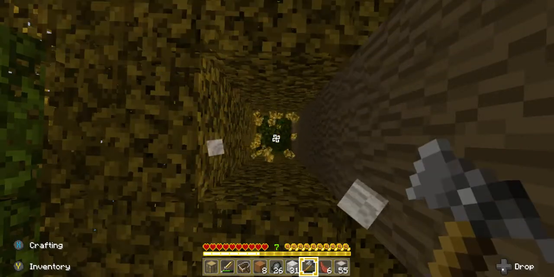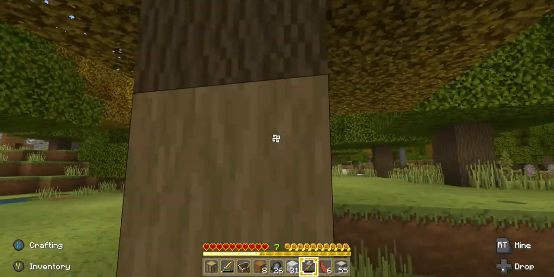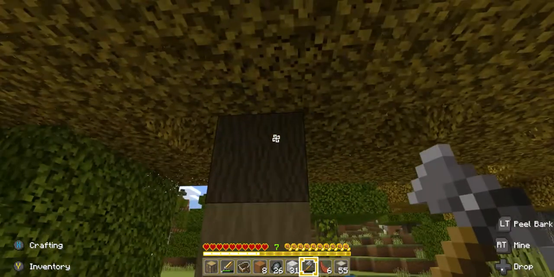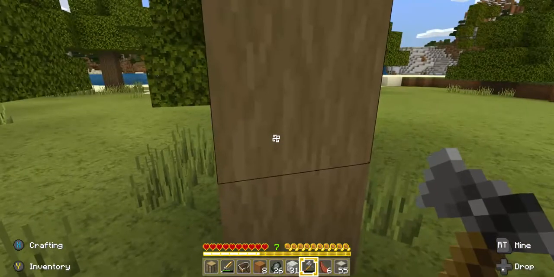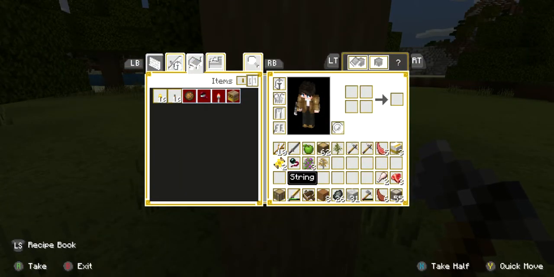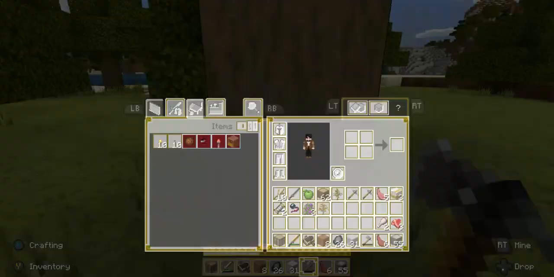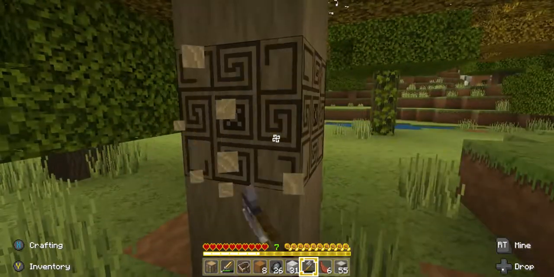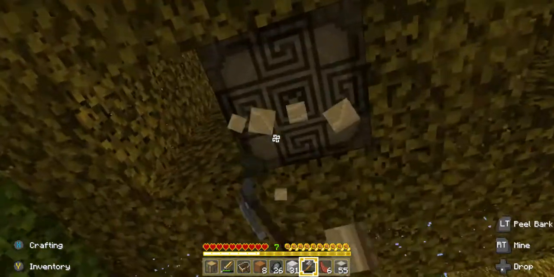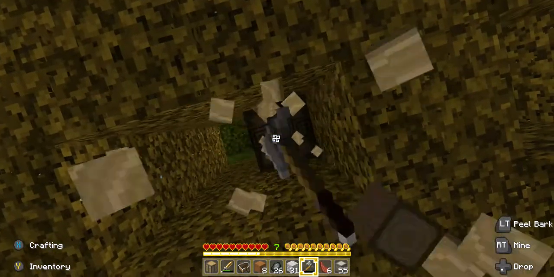Peel bark. Wait, what? Whoa. Why would you want to do that? Do you get bark? What is this? Or is that just so it makes it look like that? I'm super confused. Why would you want to peel bark?